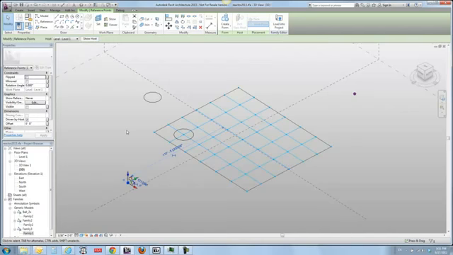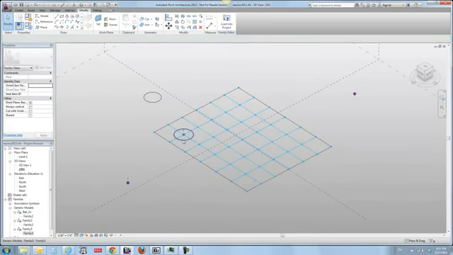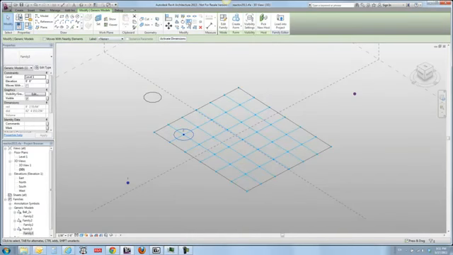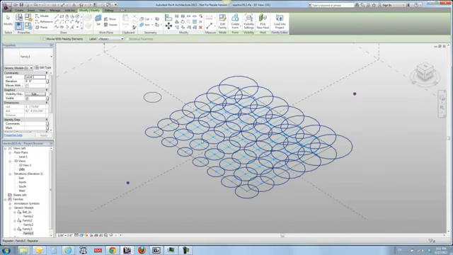Well, now what I want to do is spread it over this entire system. I can do that pretty easily by selecting this family. And then up here we've got a very subtle change in 2013, which is Repeat, which is basically this little P added to what is usually the array tool. Now if I hit Repeat, it's going to spread this loaded family over this entire system of nodes. Ta-da!